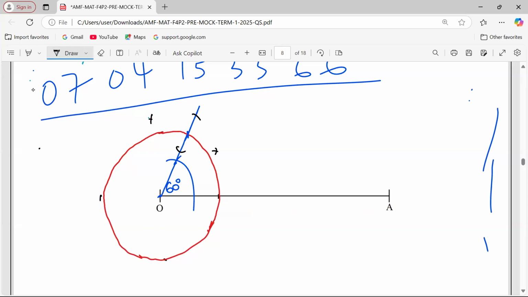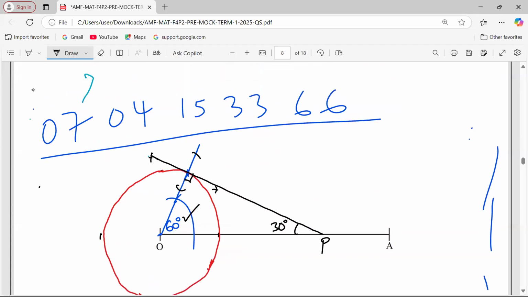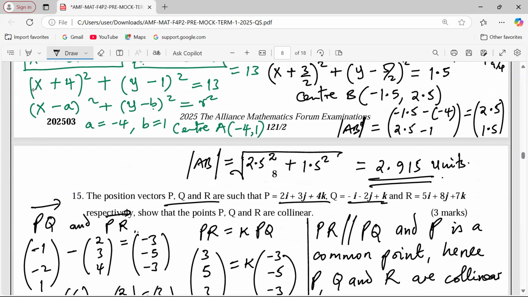Such that now if we draw this bisector, which is now perpendicular at that point, it will take us to a point that we will now have as our P, because P now will automatically make 30 here, and it is supposed to be perpendicular at this point. So automatically we had to begin with the 60 degrees here. So we have identified our point P, because we are told by construction to locate point P. That is how you are supposed to reason around that question.